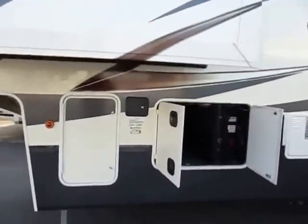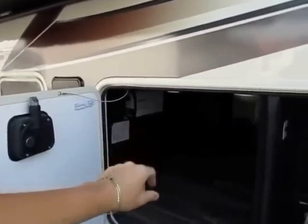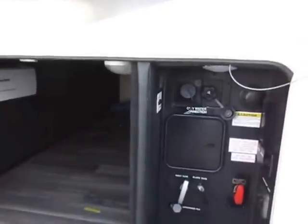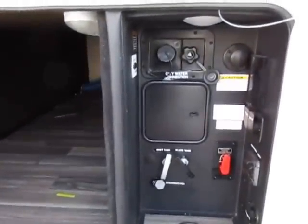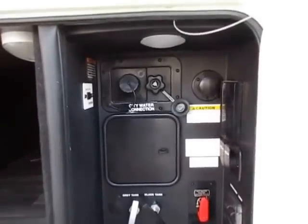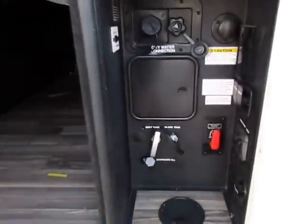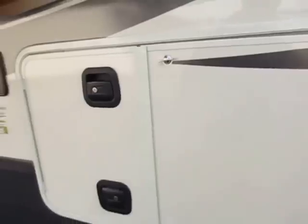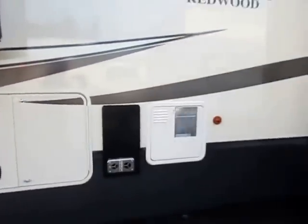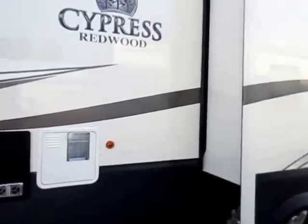Little French style baggage doors here give you access to the other side of your compartment, but they also open up the fully privatized, fully enclosed, insulated docking center down here. So this is one of the reasons you can take this RV cold camping, due to the fact that all of your gate valves and everything are well enclosed and insulated, and just like the other side, shut your doors and good to go. 10-gallon gas electric water heater for up to 20 gallons of hot water per hour.